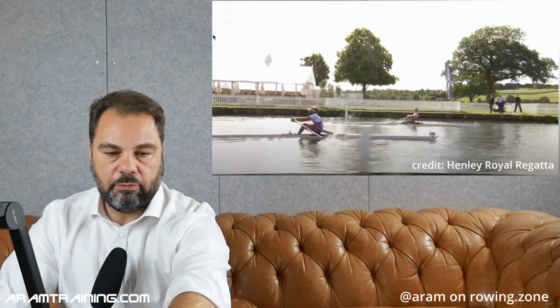So let's stick with Alizadeh for a while. See how he propels the boat with his body mass. Legs to upper body transition. The shoulders, everybody, that's really good to look at. The shoulders are still suspended. That is something you can model. Some people have them too high. With him, it looks a bit too high, but I still think he's engaging the lats and the teres major. So if you don't know what that is, you would need a bit of a stretch right here into the shoulder blades. And this is certainly given. From my humble point of view, this is absolutely beautiful. Very, very nice to see.